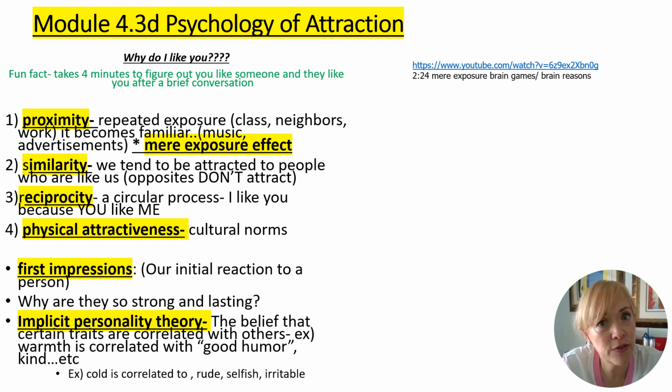Also, don't forget that first impressions are very, very important, and that has to do with the implicit personality theory, that labels don't travel alone. When you call somebody nice, that label travels with other labels. Like, they're probably a good student and they're probably hard workers. They're probably very reliable, but you just call them nice. Labels have other labels.